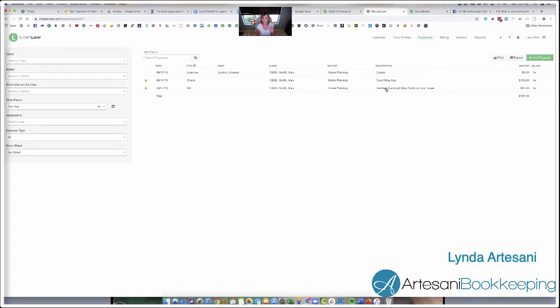So that's really important when you start to work with getting these costs in, because they're going to go into the assets. So they're going into the balance sheet, right? And then as we bill this out, next week when we go through the billing, it's to pull these out of this account, to clear this account out for Mary Smith, along with the time billing from the attorney, and we mix it together and create an invoice that's going to zero out that account, and it's going to get applied to the matter. And then of course the attorney is going to pay himself or herself, and the money will move out of the retainer into the operating account. So it's basically the flow.